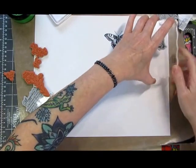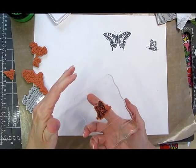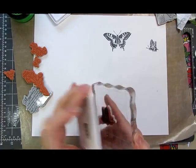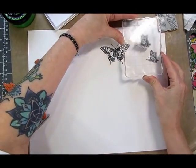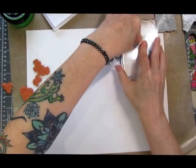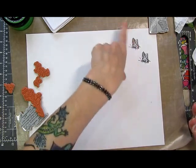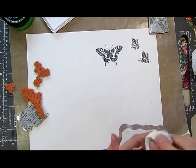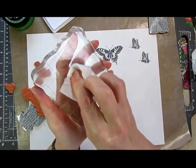Oh, goodness. That one was just... Oh, I moved it. I thought it was going to be a mess, but it's not that bad. Let's try another one, just see if I get it better. Oh, people, people, people. Let's try again. See? And I shouldn't do that. I should take it straight down and straight up. All right. I think that one's a little better. That one smudged a little. So we'll go with that one, I guess. I just don't know about this. You just got to play with it, right? You just have to figure out what you're doing as you go.